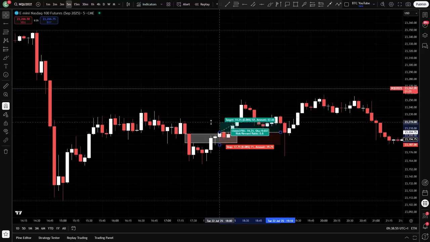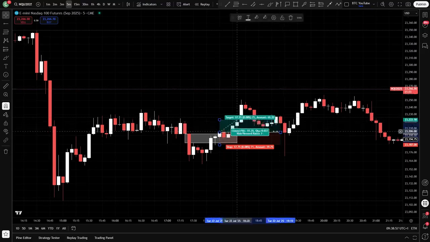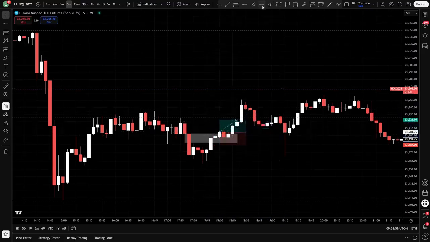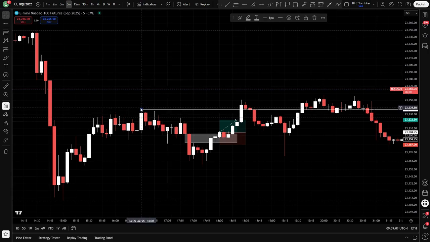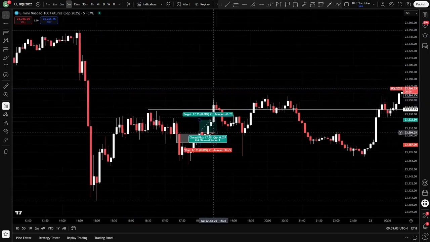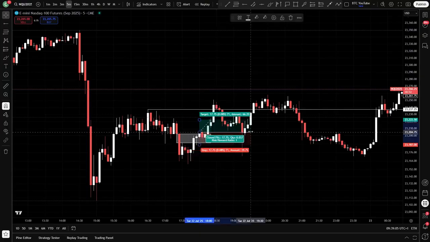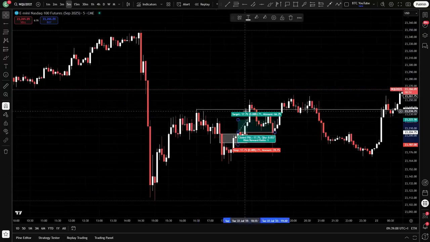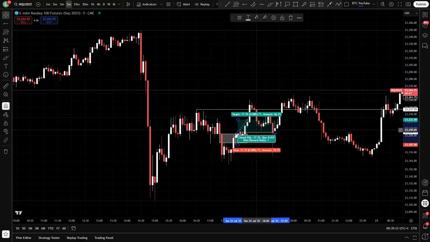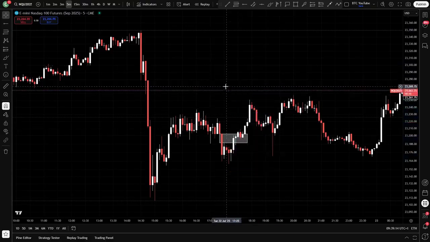Obviously targeting a 1-for-1 for your first take profit there. That would have hit. You would have set the rest to break even. You would have had your second take profit at this high, which also would have hit there. And then you can see you would have got stopped out at break even on the final position, hoping that that would have run all the way back up here, as you can see. But overall, a really, really solid trade. And this is exactly the kind of thing that you're looking for in the market.